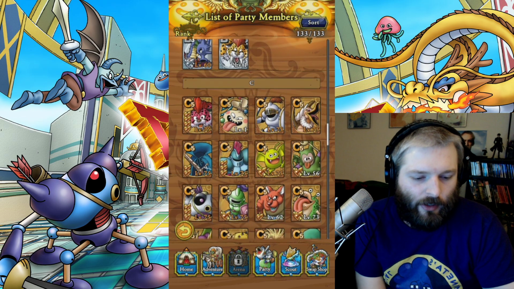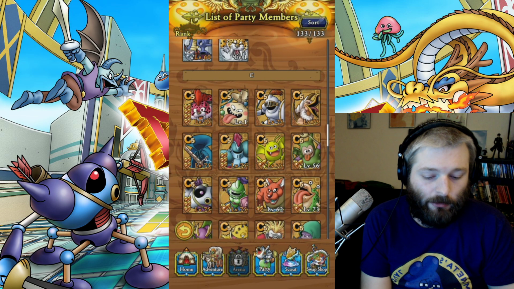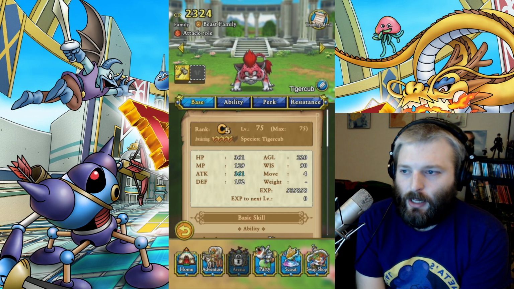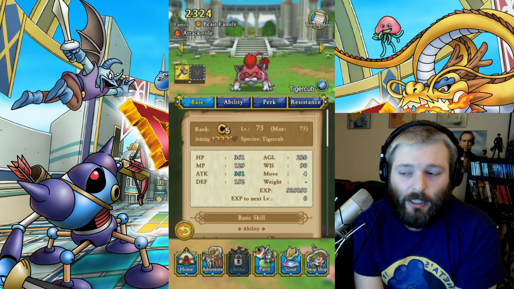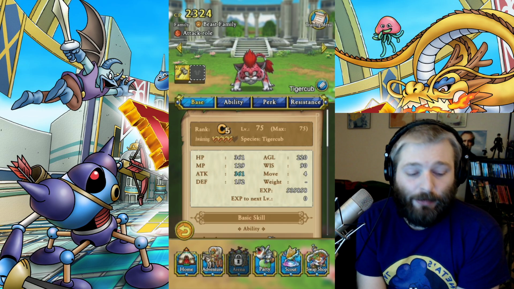Keep scrolling down. TIGERCUB here. I'm so sorry, I don't know why it turns out off dim. TIGERCUB. So we're doing TIGERCUB for a couple reasons. Again, mainly because it's free to play. But fun fact, it is the second highest attack. Really, it's the highest free-to-play attack of any unit in the game.